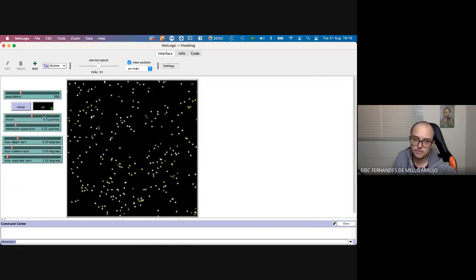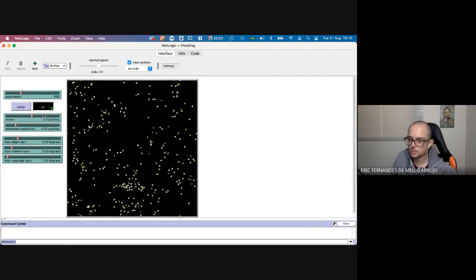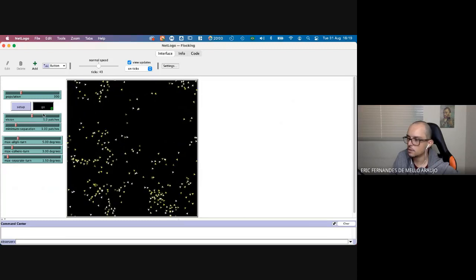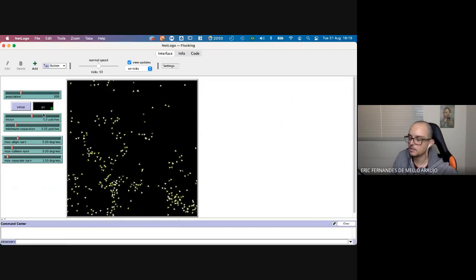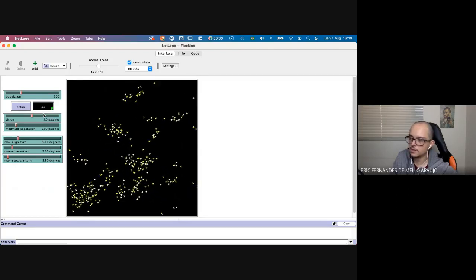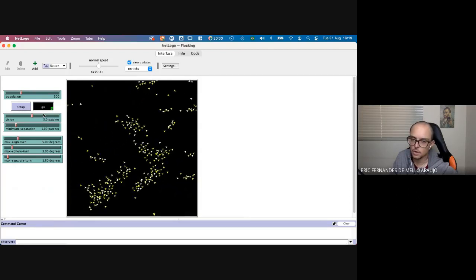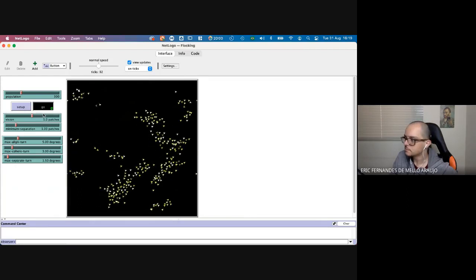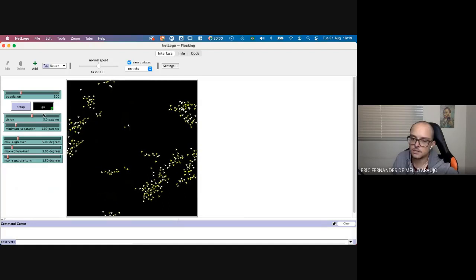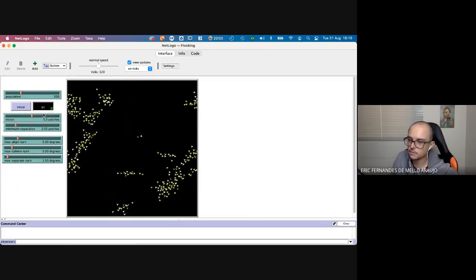So we have birds flying and following those three rules for heading towards the group, not bumping into each other, and changing the orientation based on their local neighbors, and then they create a flock. They create the Starling's murmuration phenomenon in here.